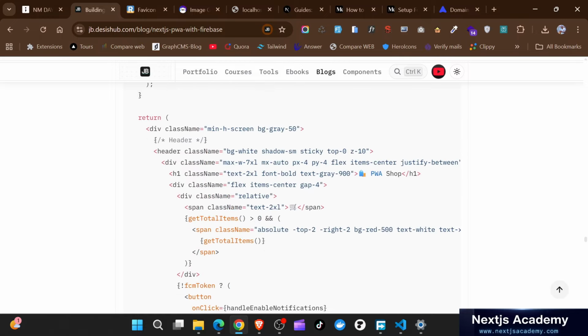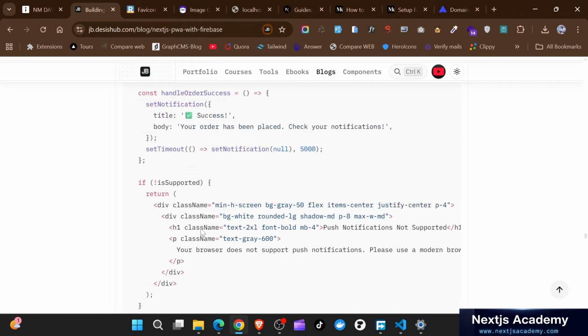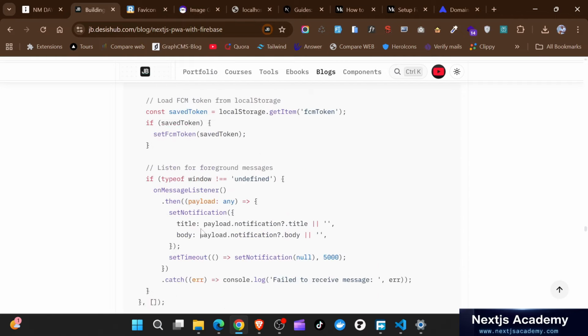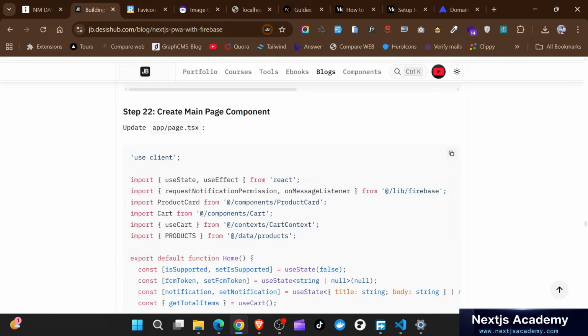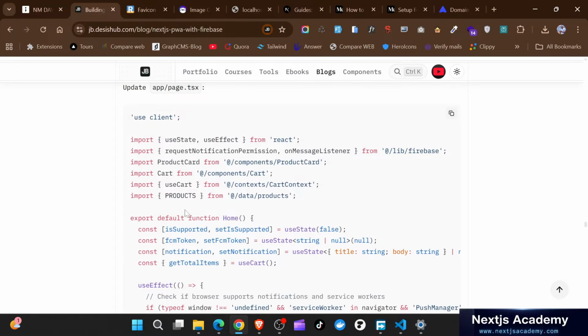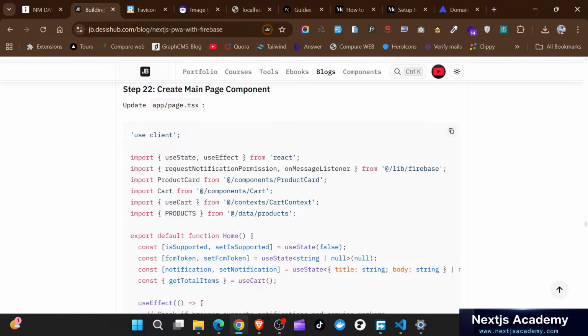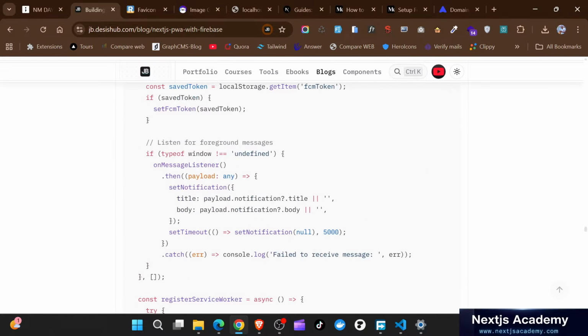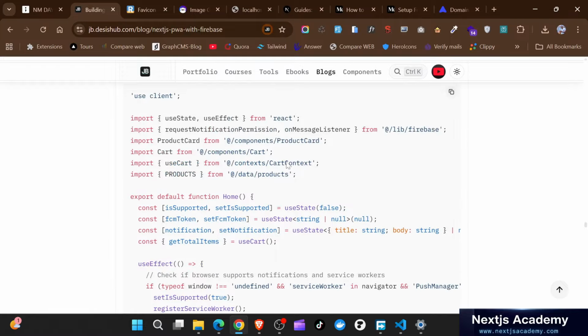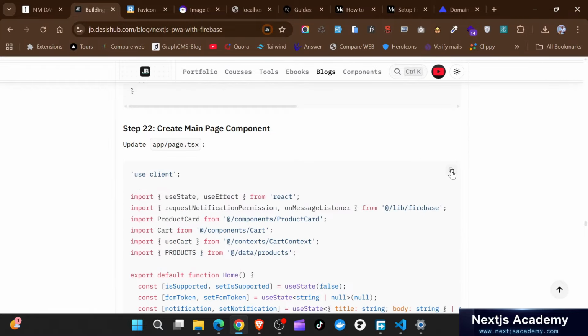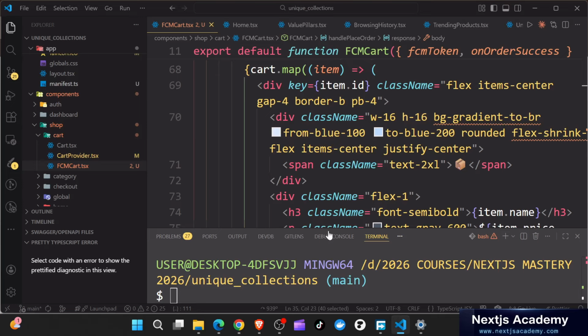Or maybe actually, why don't I just put this whole component, I'm just going to create its own. I'm just going to create another component in the shop, and I will put in the home.